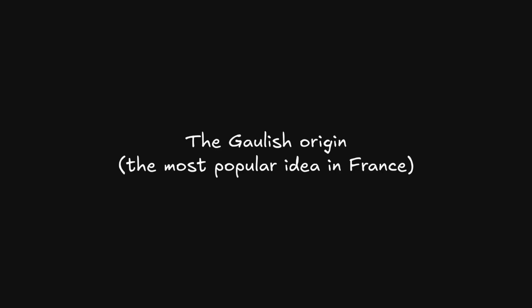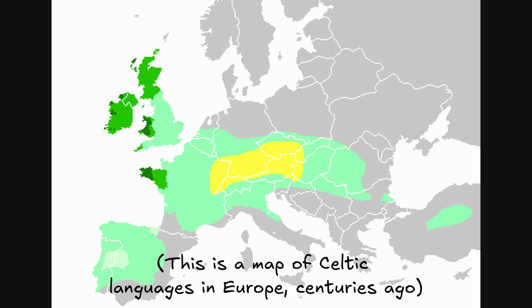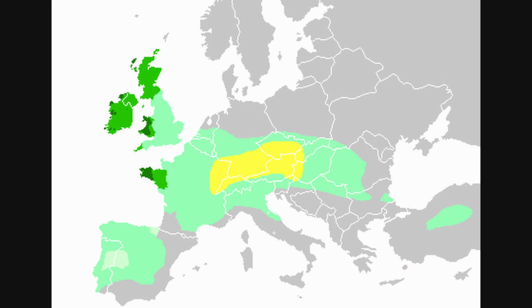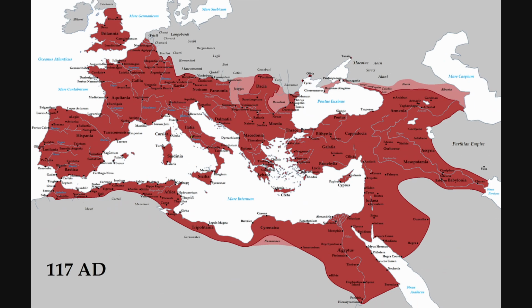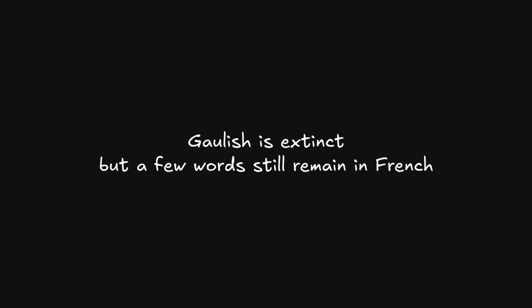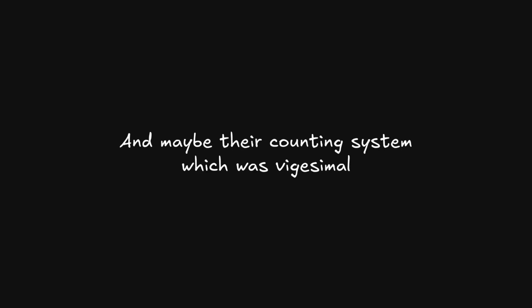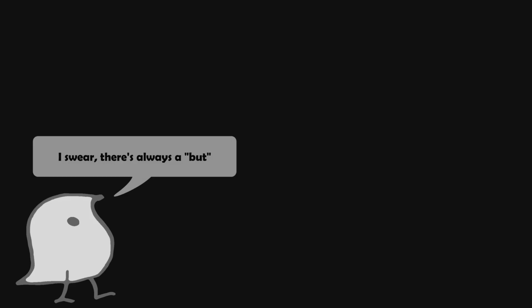Another suggestion, which is the main one found in France, is that it is due to Gaulish origin. Gaulish was the main language spoken in France before the Romans took over most of the country. Latin became the main language spoken, and some words of Gaulish remained, and maybe the underlying counting system as well, as the Gaulish used a vigesimal system too. However, while this is often used as the main answer for French people, who tend to be proud of this Gaulish heritage, there is nothing to truly attest that, although it sounds quite plausible.